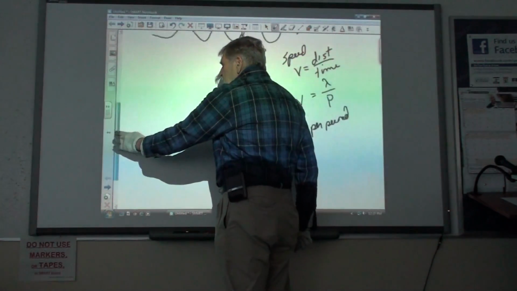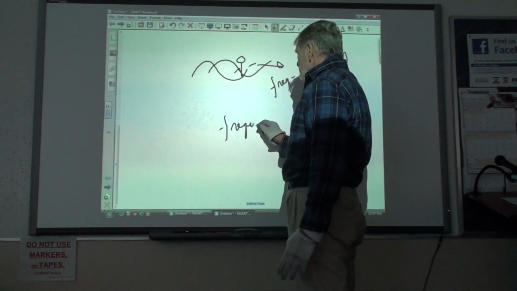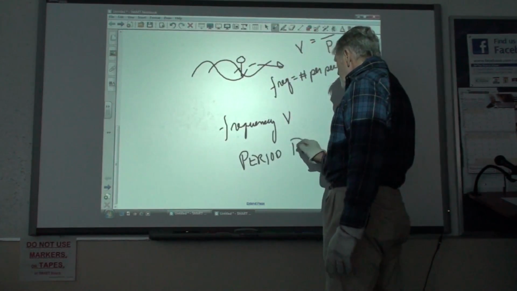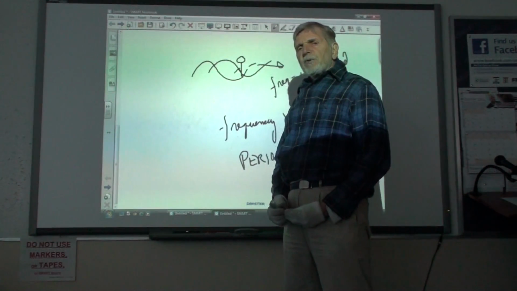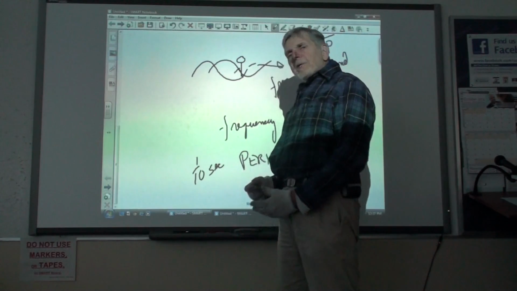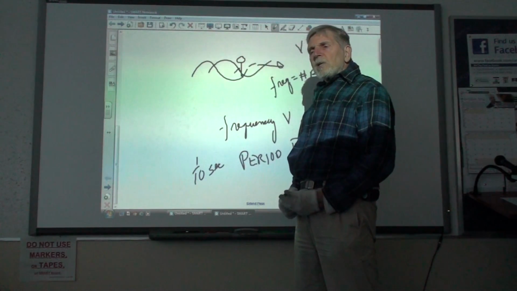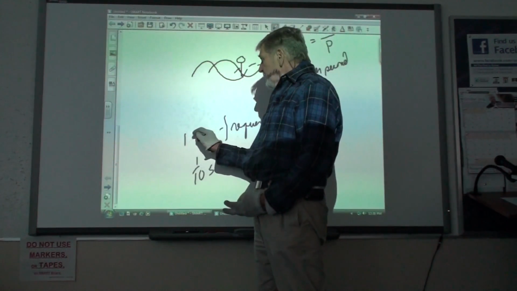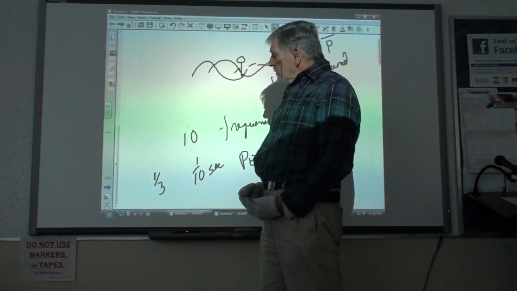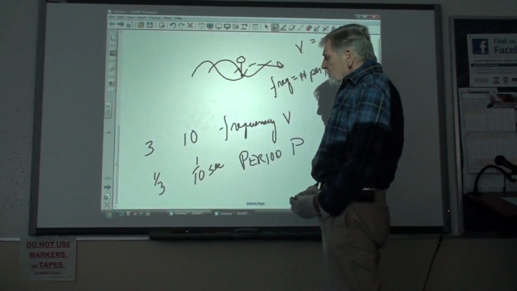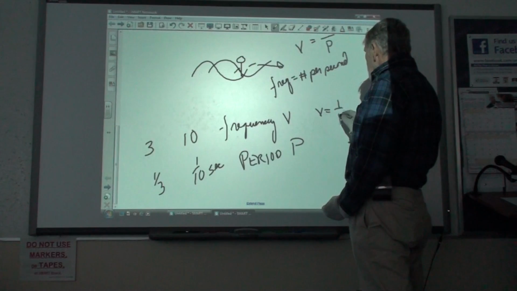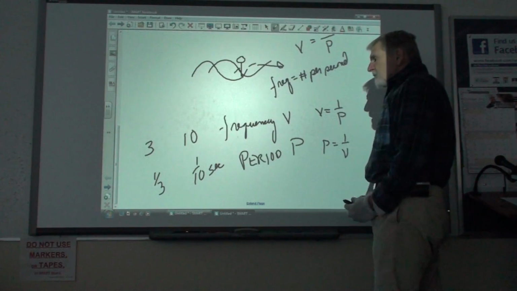Now, there's a relationship between frequency, which we know as nu, and period, which we know as P. And I will illustrate that to you with some very simple numbers. If the period of the wave is 1/10 of a second, that is, the amount of time for one wave to go by is 1/10 of a second, then how many will go by in 1 second? I hope you decide that 10 will go by. Now, if the period of the wave is 1/3 of a second, then how many do you think would go by in 1 second? I hope you also arrive at 3. So you see, there is an inverse relationship between the frequency and the period. So the frequency is 1 over the period, and the period is 1 over the frequency. This is how these two are related.